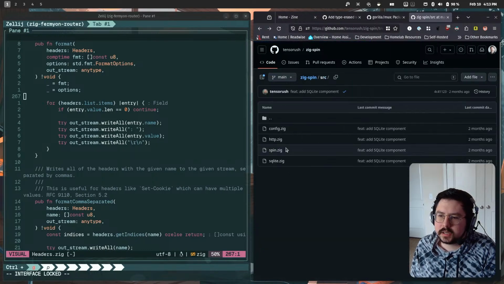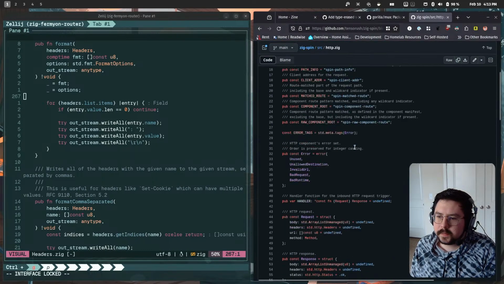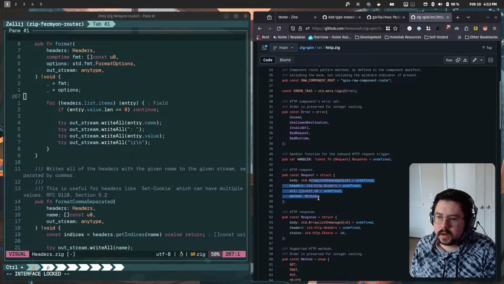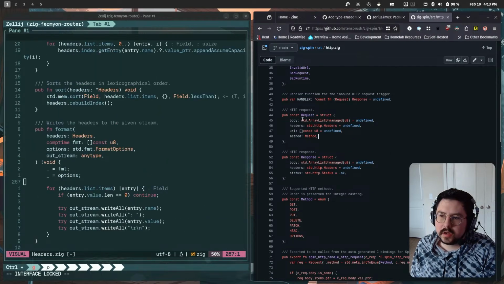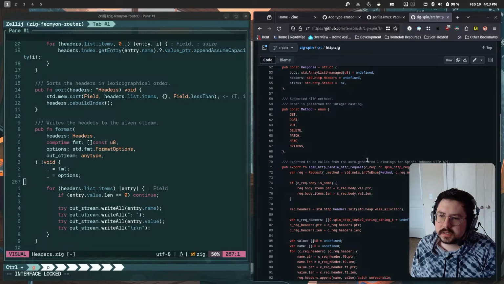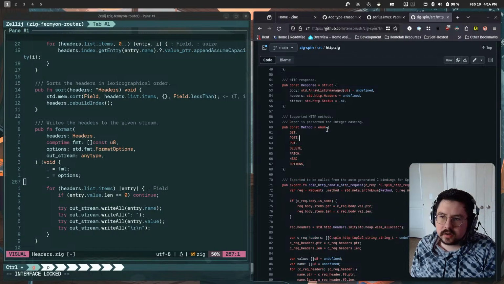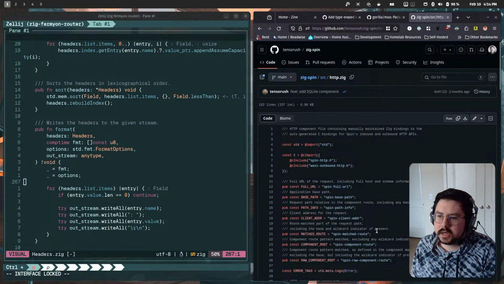So if we look at HTTP, it's doing this, but we could probably under the hood use the new writers instead. Or request, so response. We could replace this with using the standard library HTTP request.